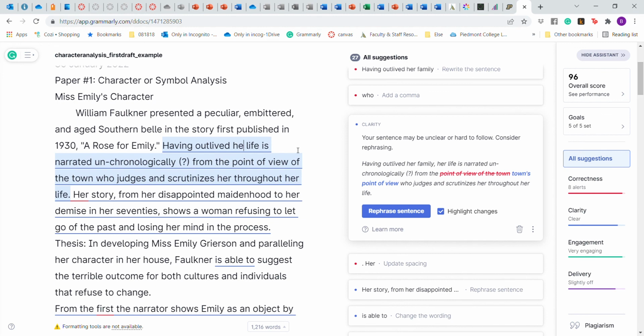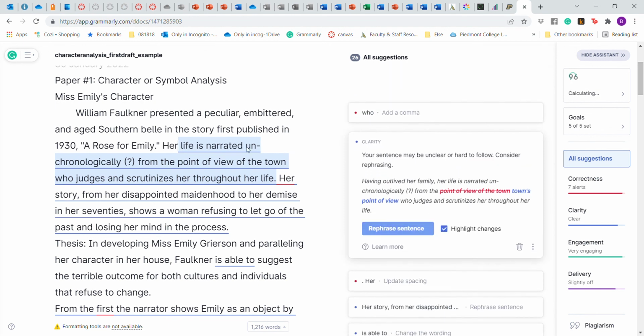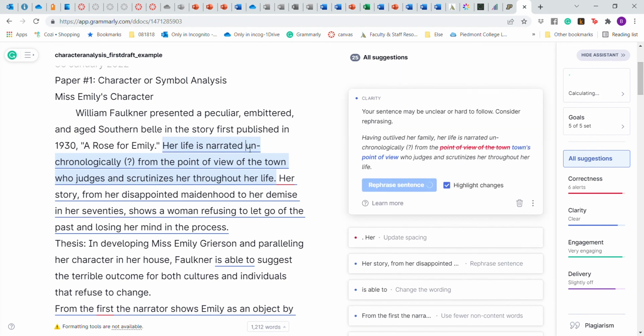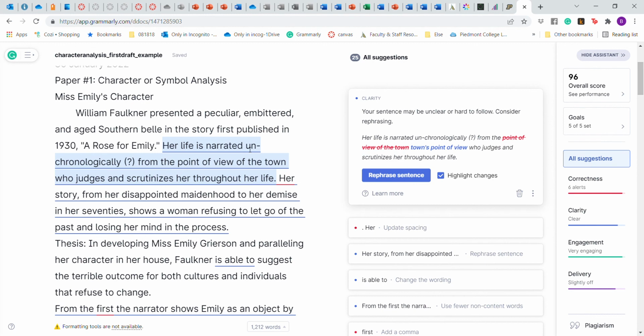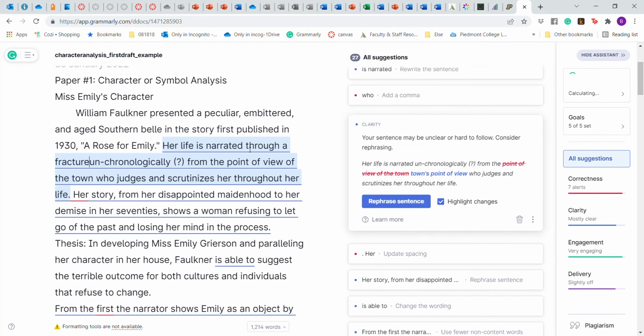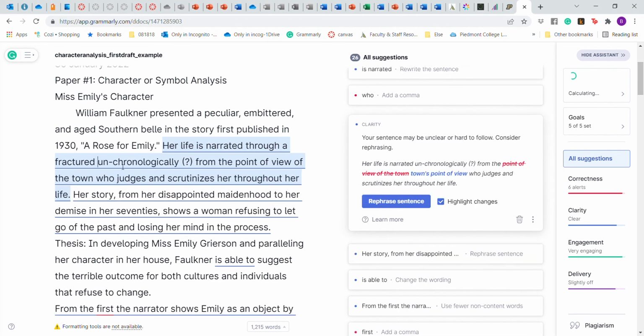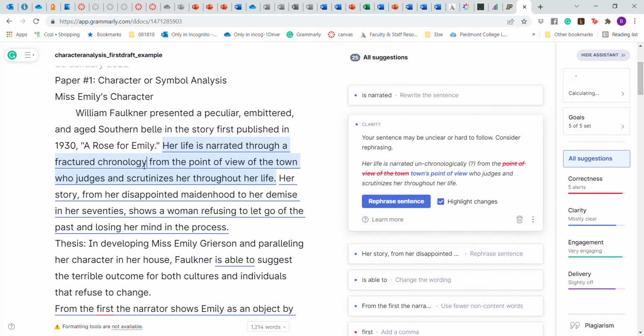I might go back to Word to do this part, but I'm going to say her life is narrated, and unchronologically, they did not identify that, but I put a question mark there. And I'm going to say through a fractured narrative, or through, because I already said narrated, I'm going to say through a fractured chronology. And get rid of that question mark.